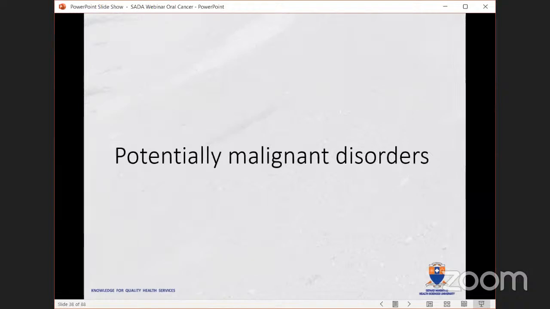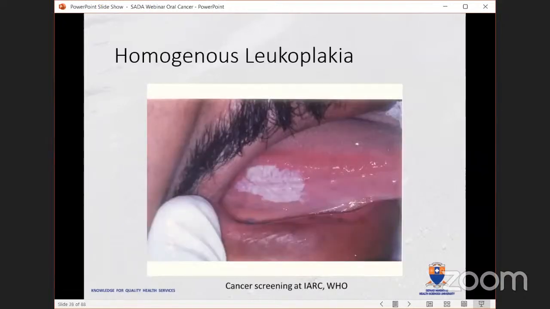Now, there are a number of potentially malignant disorders that actually have a risk of transforming into squamous cell carcinoma. Leukoplakia is the one that we all studied as undergraduates, and we were all forced to study the definition, and the current one where the World Health Organization describes a clinical diagnosis that includes any white lesion, plaque or patch on the oral mucosa that cannot be considered clinically or pathologically as any other disease. And early detection of leukoplakia is important because we can stop any possible transformation into aggressive squamous cell carcinoma, which would be much harder to treat.